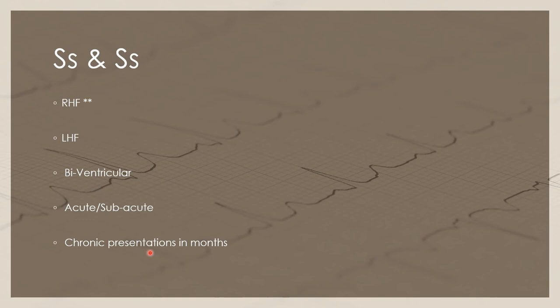In chronic presentation, that might be in months. The presentation will occur more like the name depicts. Here, there will be less dyspnea, there will be more fatigue. There could be anorexia that will be from poor perfusion of the splenic circulation. And that will be associated with bowel edema, also with nausea, and of course, hepatic congestion. There may be abdominal distension. Of course, when there is hepatic congestion with ascites, then you will have abdominal distension, then edema everywhere.